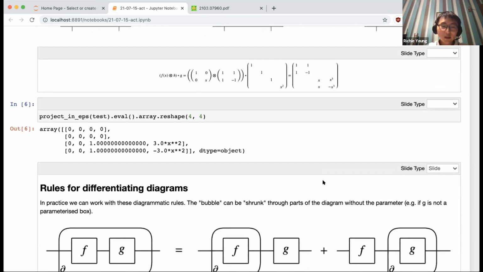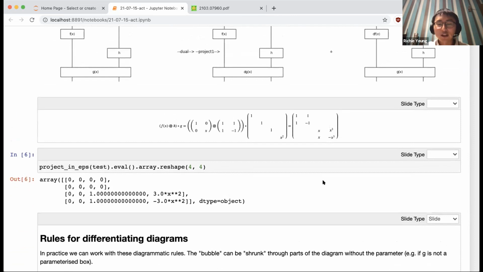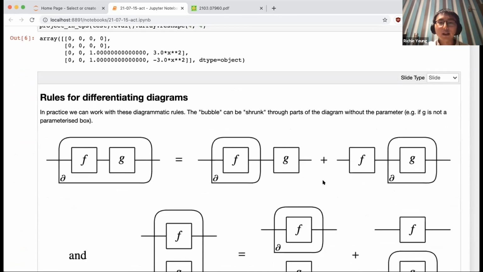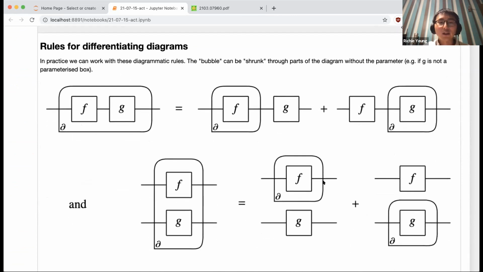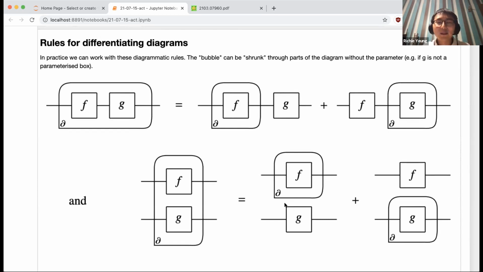Phew, okay. In practice, we don't want to actually evaluate our diagrams and differentiate them like this, and by hand you wouldn't want to do that either. So there's in fact some nice diagrammatic calculi for differentiating diagrams. All you need to do is introduce this thing called bubbles. So why do we need these bubbles? Well, you kind of want to say it's a functor, but if you don't think about the dual numbers and the projections, if you just apply the operation on the diagram, it's not functorial.